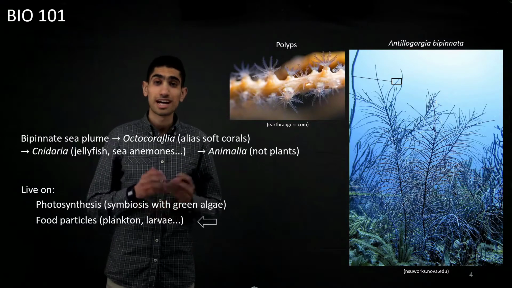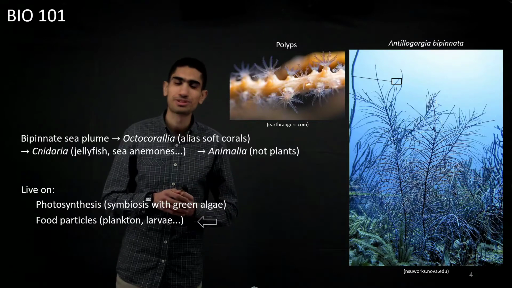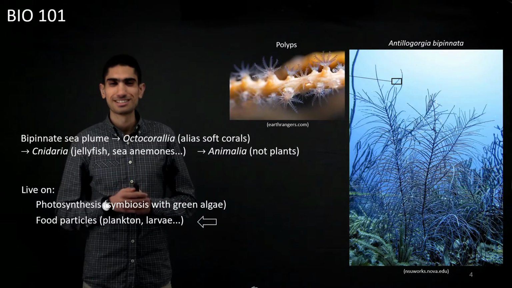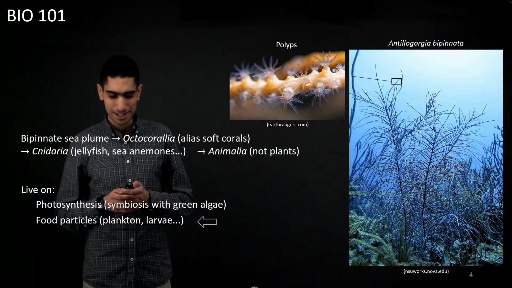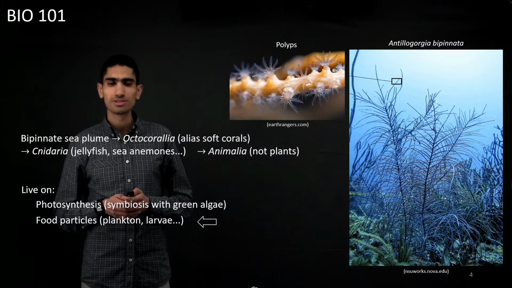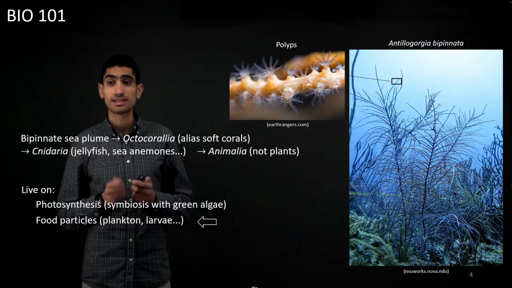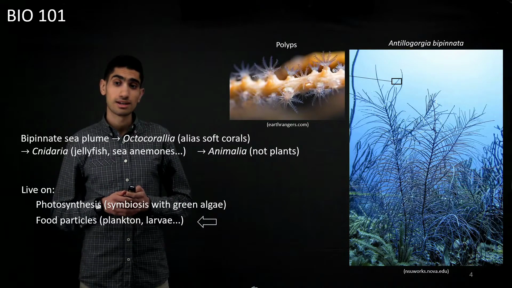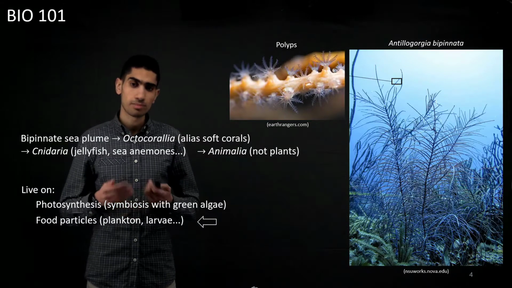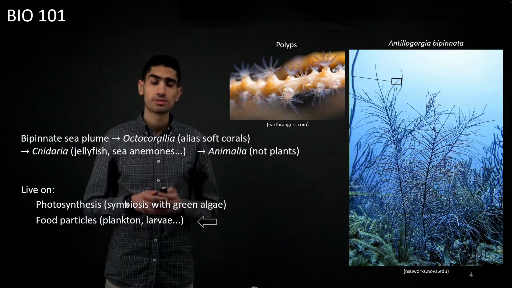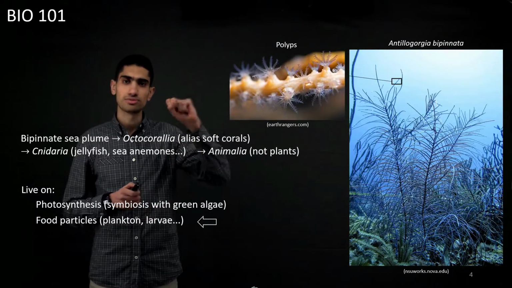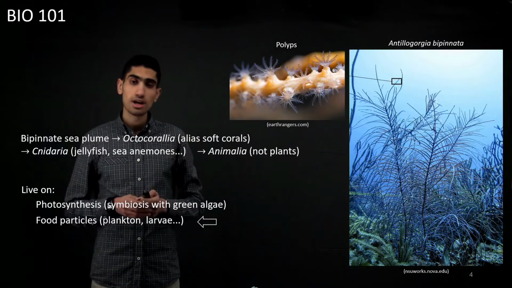These corals are animals, they are not plants, even though we're participating in a plant biomechanics session, but don't tell this to physicists, they will kick me out. But anyway, these corals need to eat, and besides photosynthesis, they rely on food particles. When a food particle, a plankton or a larva for example, approaches the polyp, the tentacle stretches, catches the food and brings it down to the stomach.